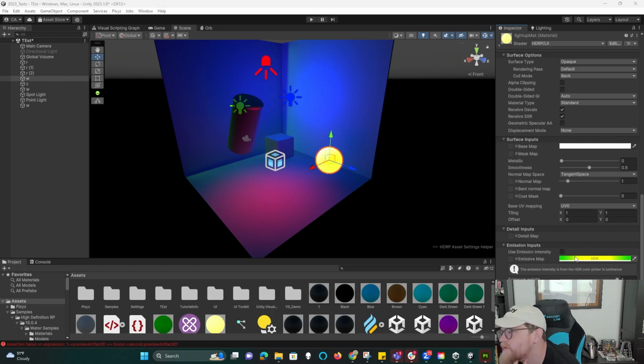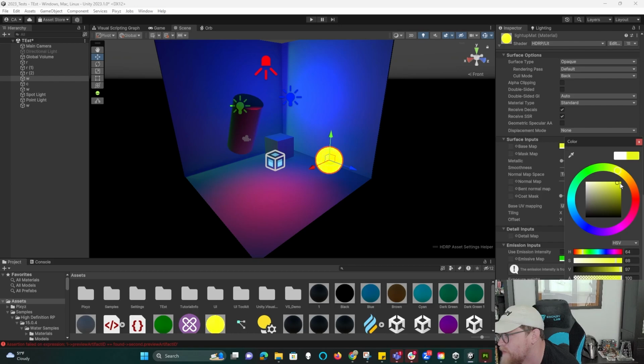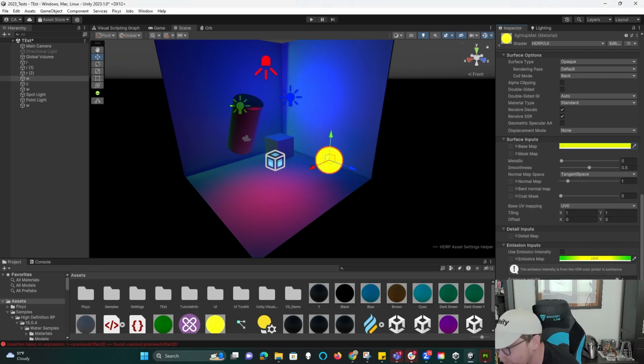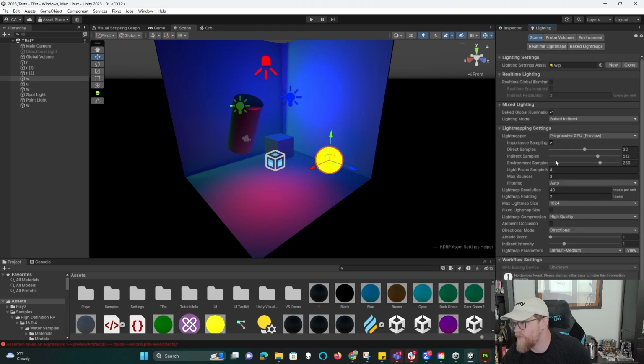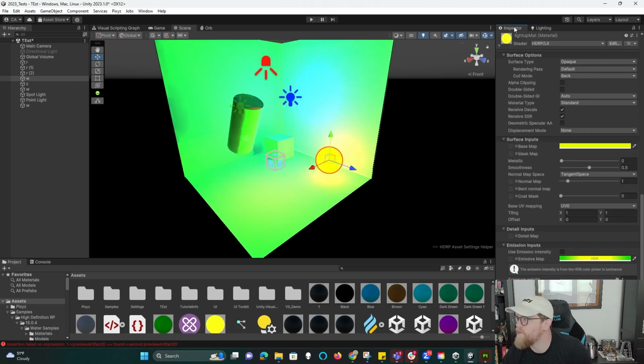All right, so I'm looking around settings right now. I can use emission intensity, or I can turn it off. I don't suppose that matters a ton. Emission multiplied with base. My base map is kind of irrelevant, but let's set that over here to a yellow. And for GI, which says none right now, could be the issue, I'm going to go with baked. Let's go back into lighting, generate lighting, and see what happens. Okay, something is happening. I'm a fan.